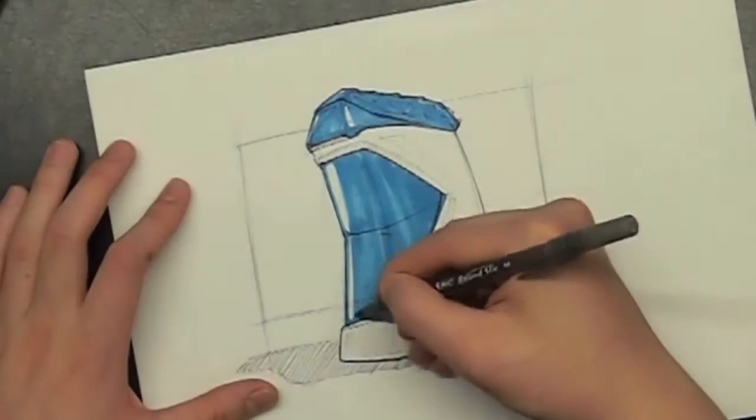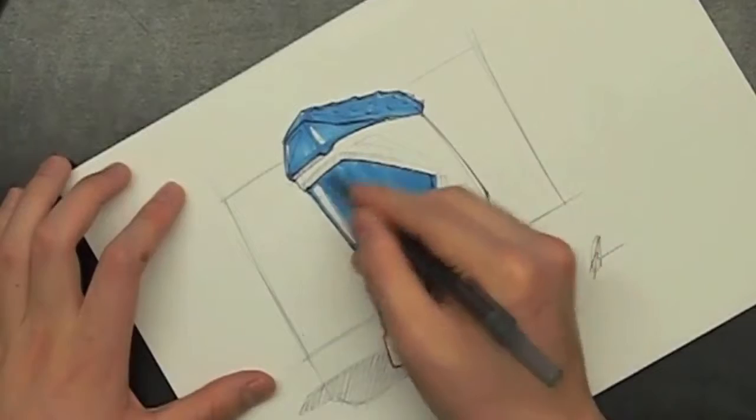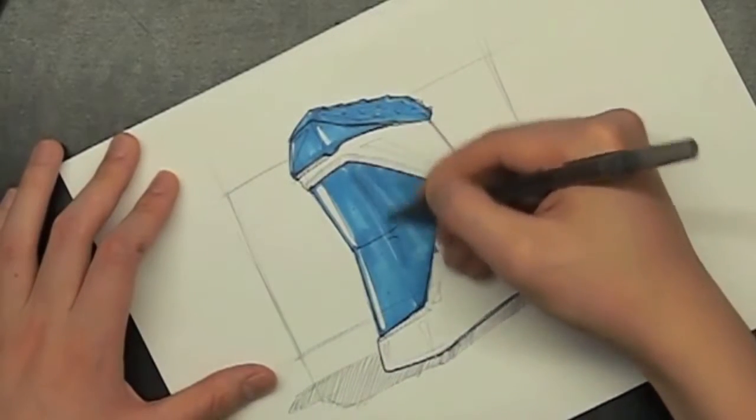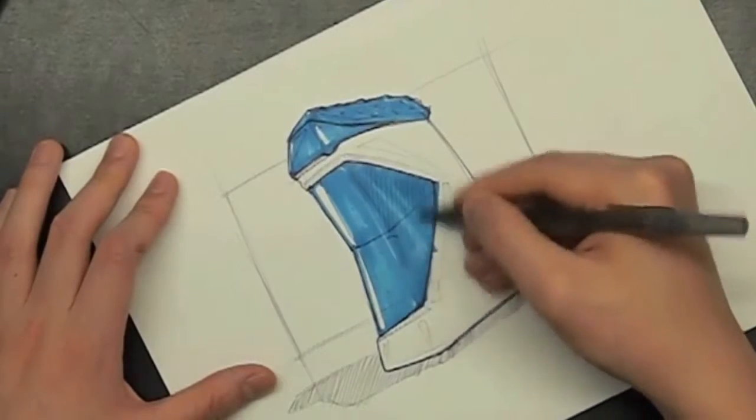Now I'm just redoing some of the lines because they sometimes get lost in the marker. So I'm just thickening in lines up here, adding a bit of shading here and there, showing a bit of texture with some hatching.